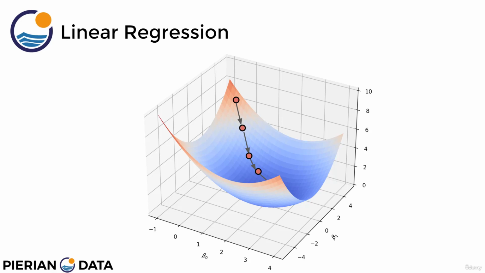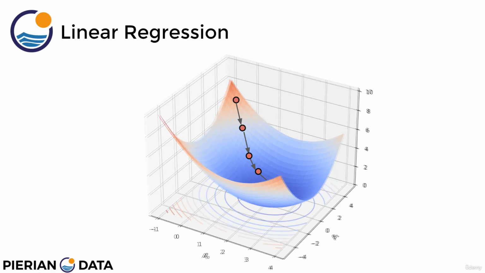And as you may have noticed here, there's usually an issue with 3D plots of trying to actually visualize the gradient descent on this 3D curve. So instead, what you typically see if you're reading this in a book or article on gradient descent is they will just map out the contours of the gradient cost function and visualize it on top of those contours instead of trying to do a 3D plot.